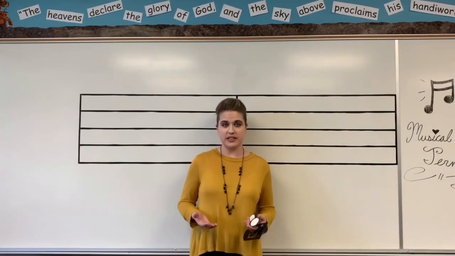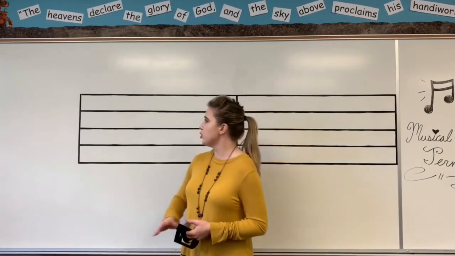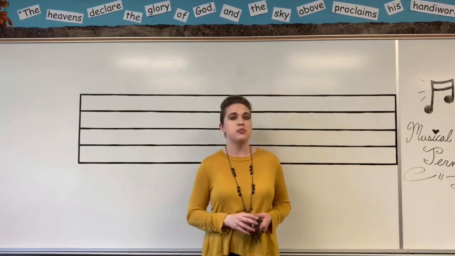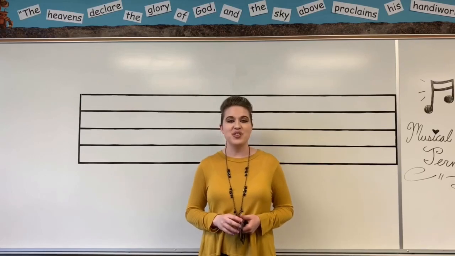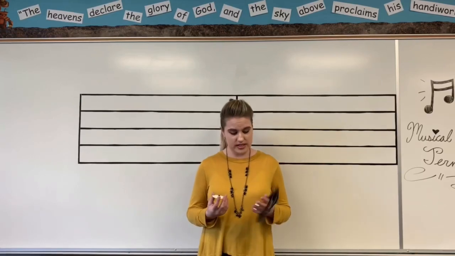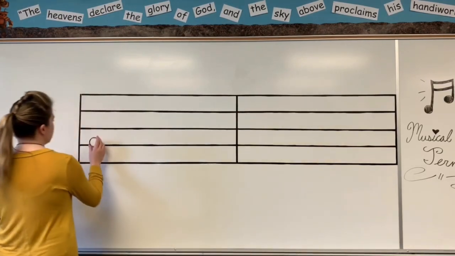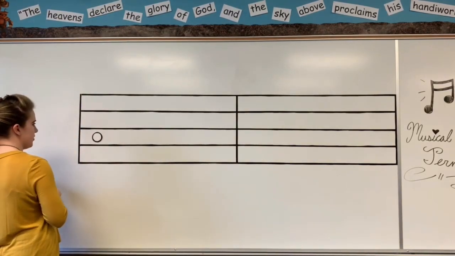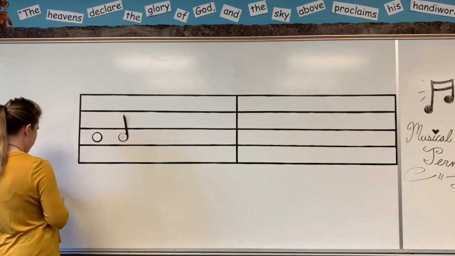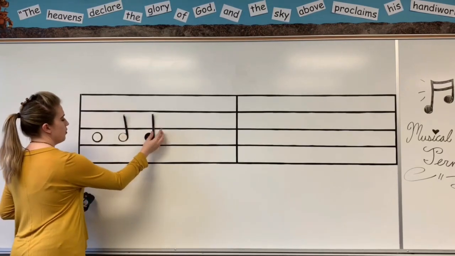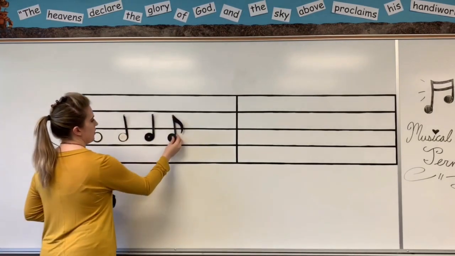So to simplify that description a little bit more, I told you earlier, there are many things that you could put on the staff, right? And one of those many things are exactly what I have in my hand right now, are notes. So you have notes like your whole note, your half note, your quarter note, your eighth note.